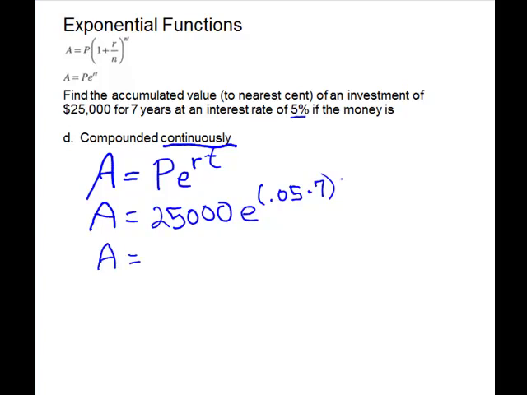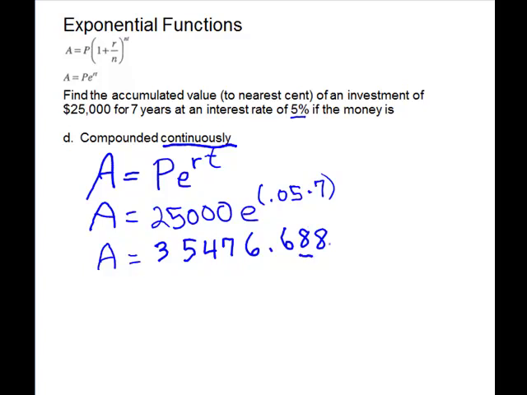It might be hard to remember a decimal, so you might want to use parentheses this time. So I want my e button, and on some calculators, remember it's above another button. So do what you need to get the base of e. Raise it to the power. Use parentheses, 0.05 times 7, close the parentheses, get your answer, times 25,000. And I get 35,476.688. We're going to go to the nearest cent.